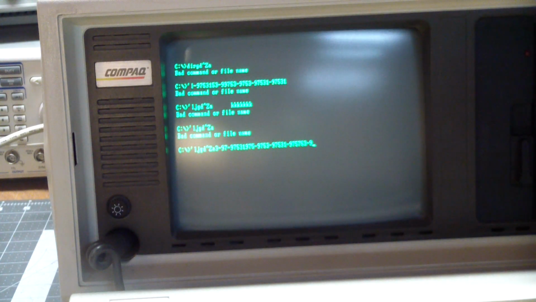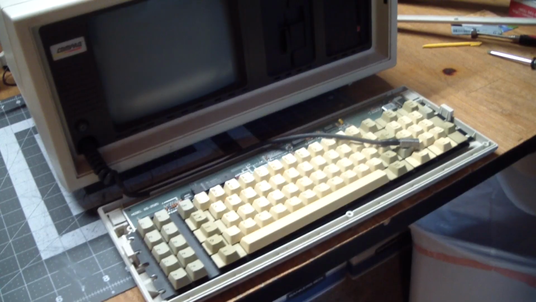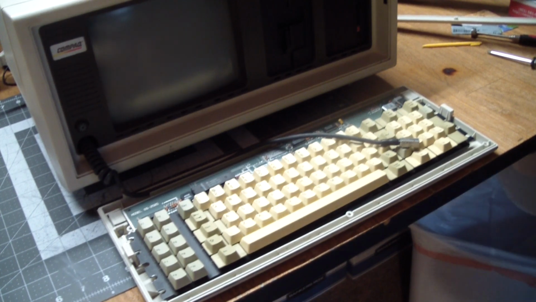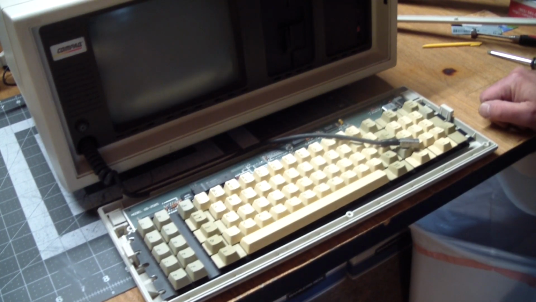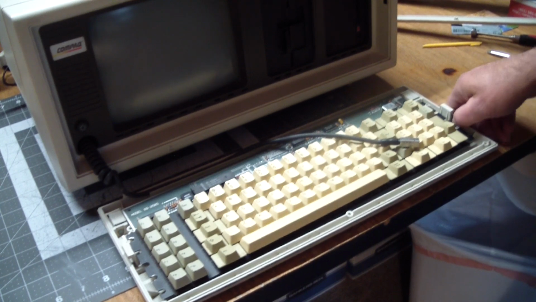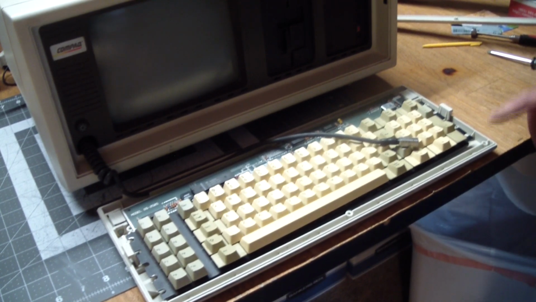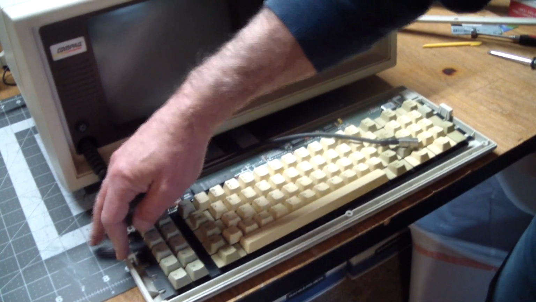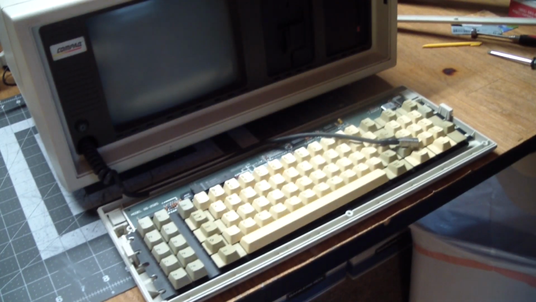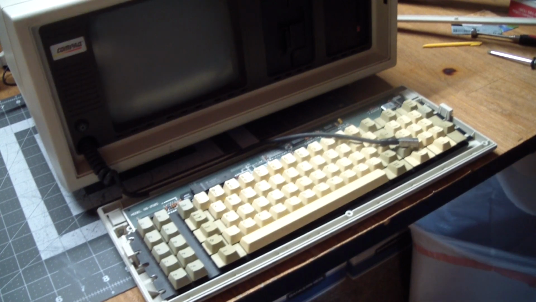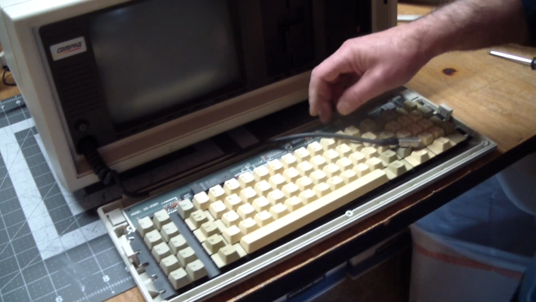So it seems that we're going to have to take apart the keyboard, look at the assembly, and figure out what's going wrong in here. This keyboard was made to be non-user removable, so I pretty much removed every screw I could find on the back of this, and then carefully went through the edges to release tabs, and it just didn't want to come out. Well, finally I found out that there was one more screw left that was in plain view that I had overlooked. Anyway, after taking that screw out, everything came apart.